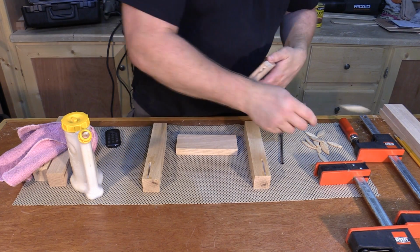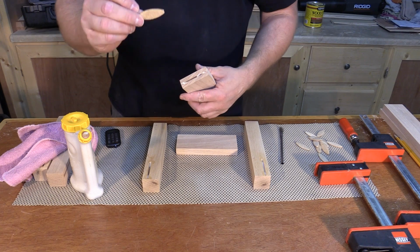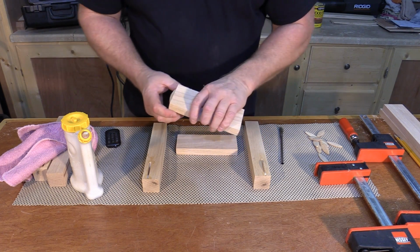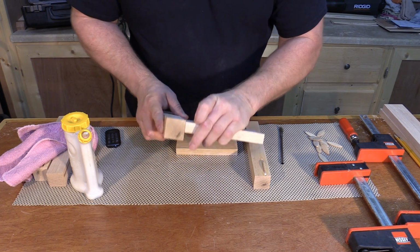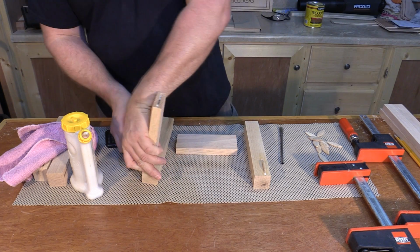So what I'm using is a number 0 biscuit. They come in different sizes, but a number 0 is what we're using here. Go ahead and place it. And now what we're going to do is line up the marks that we created with the legs and the apron, and that'll give you flush at the top. You can move it around a little bit and just make sure that it's all square.